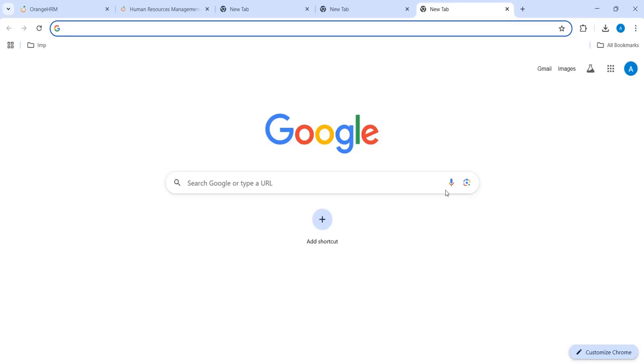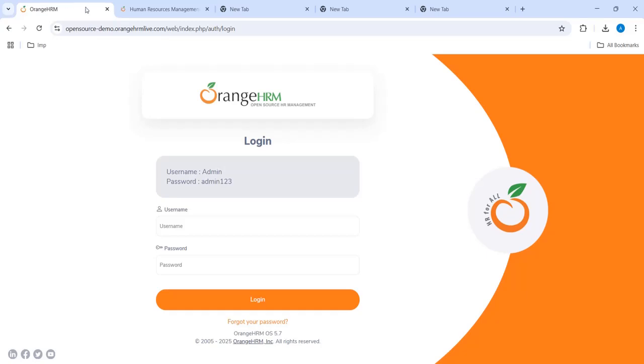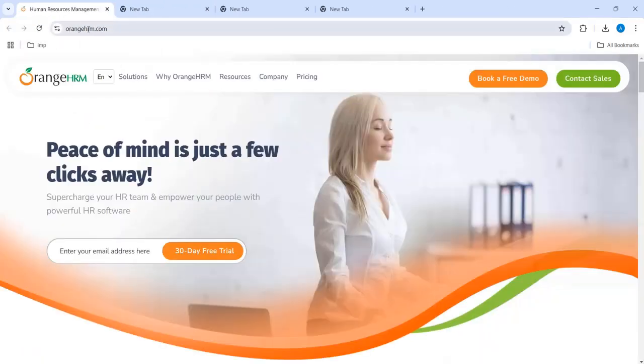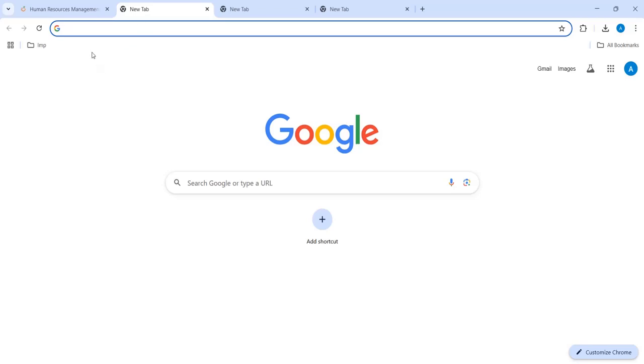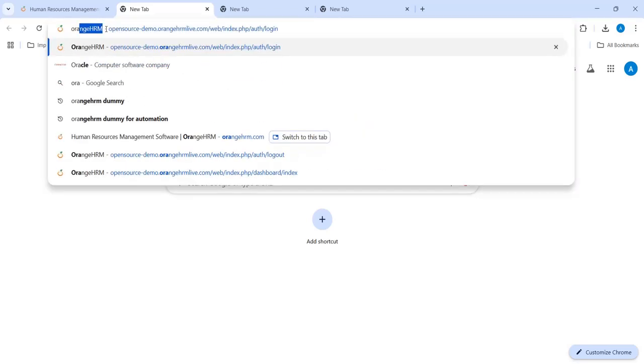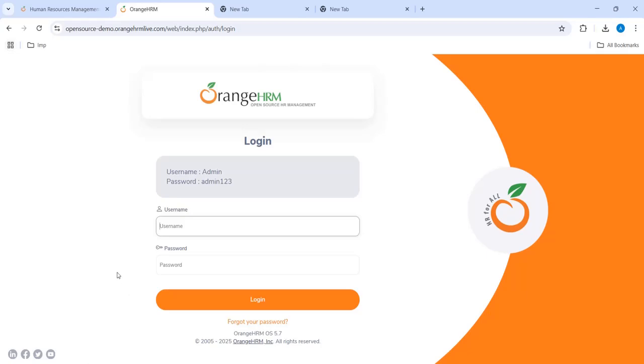So what happens is, suppose here we have one, two, three, four, totally five tabs open. If I use the close method, it will close only one instance. So this it will close. If I again go to Orange HRM, say this particular window only closed, then what will happen to these tabs? These tabs will remain open.